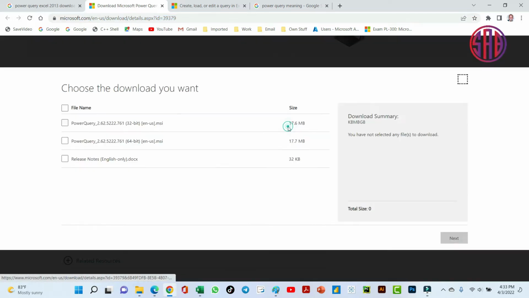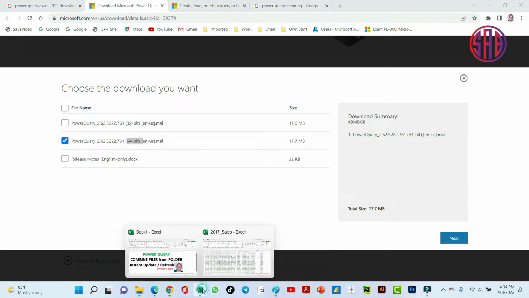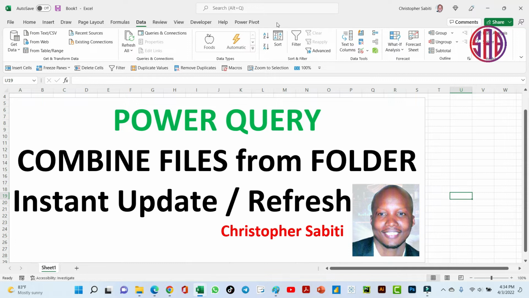So you download according to the bits of the PC you're using, either 32-bit or 64-bit. Select and download. Then after that, install. After the installation, a Power Query tab will appear here, which will have exactly what you're looking at in the Data tab for those using 2016 and above.